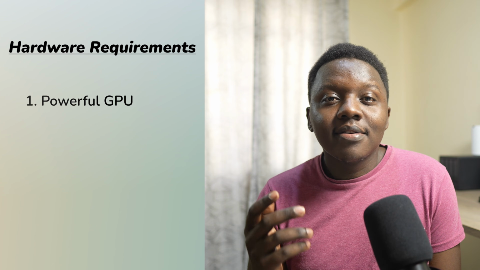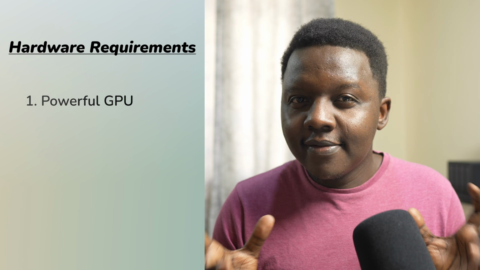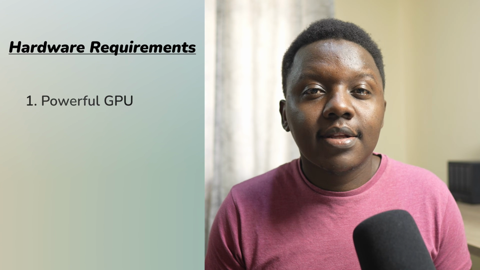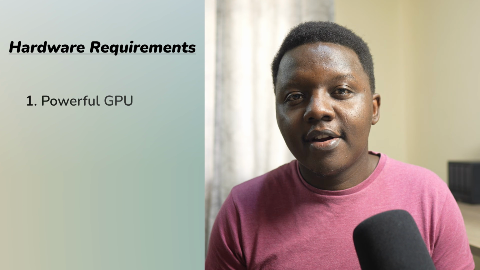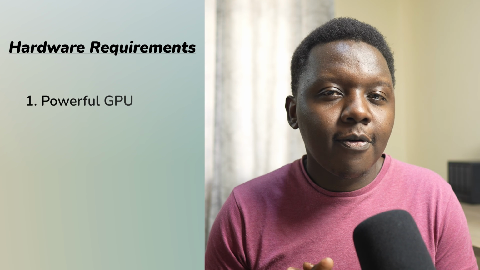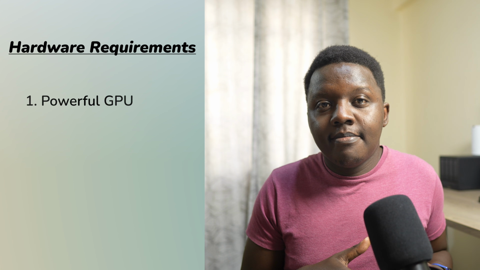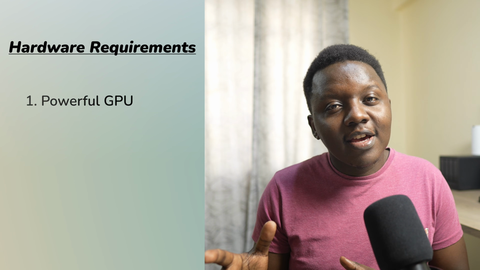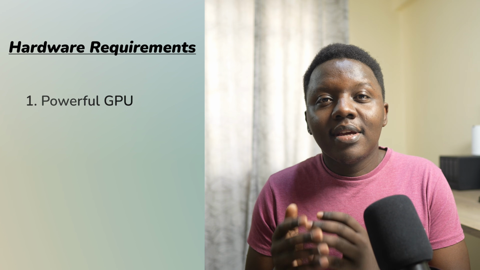But before we install it, we need to have a serious talk about your hardware. Pinokio makes installing easy, but your computer still has to do the heavy lifting. This isn't magic, it's hardware. To run these tools effectively, it's paramount that you remember that you need a powerful NVIDIA GPU. The ideal VRAM recommended for most of these projects is between 8 to 12 gigabytes of VRAM. That will give you a smooth performance. The minimum you need is around maybe 4 gigabytes, but that will be noticeably slower.